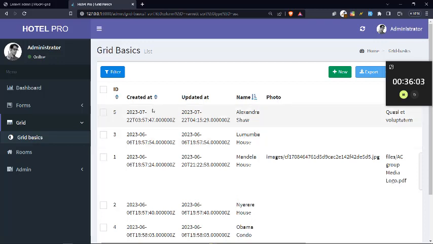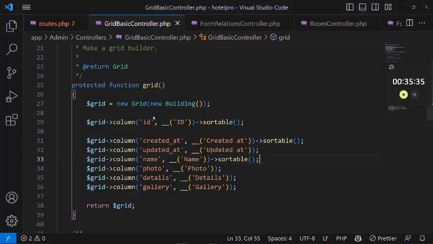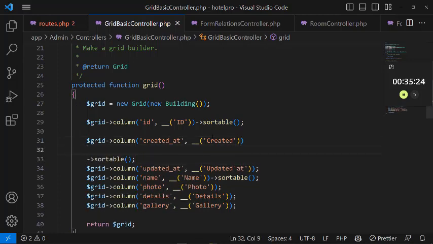This date format is like this, but what if I want to write my own date format? I have to override this default presentation. I need the column, but I need to change the date format. That's an example. So I have to override the information displayed in this column. To do that, I come to this created at, I can say date or something like this, and then I attach a method called display.